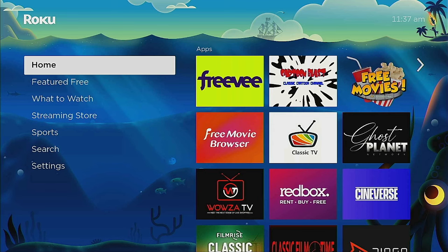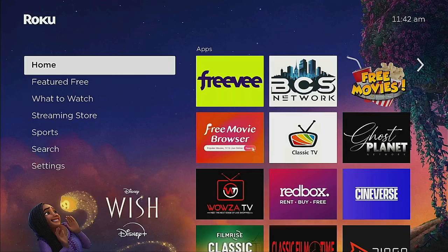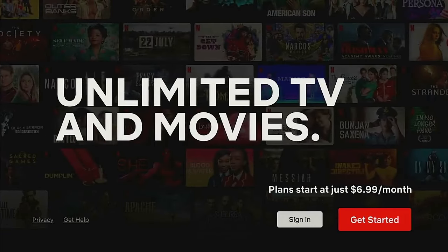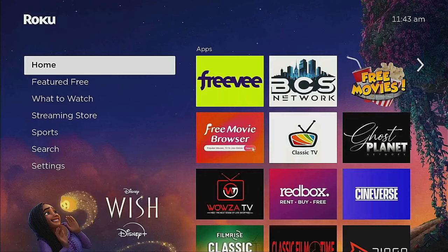After clicking Finish, it brings us right back to the Roku home screen. You can tell your Roku things like 'Hey Roku, open up Netflix' — give it a second, it's listening, and it will open Netflix right away. Keep in mind it will open official apps but will not open any third-party apps. Still pretty good — the remote can be sitting on the table and you don't even have to touch it, just ask it to open your favorite channel.